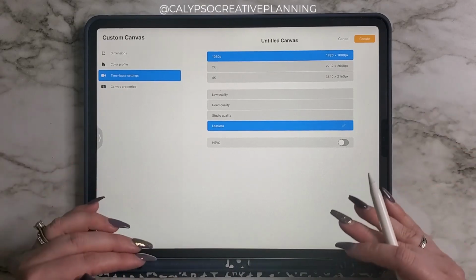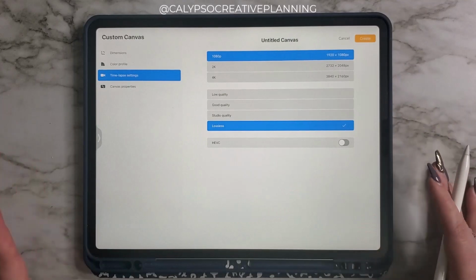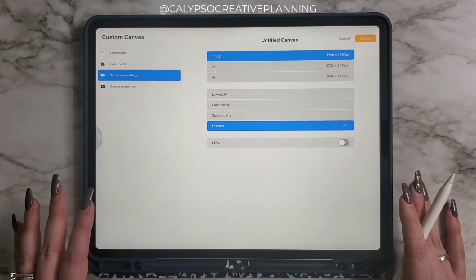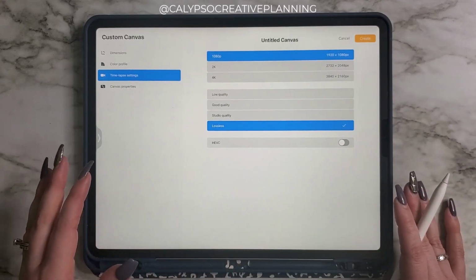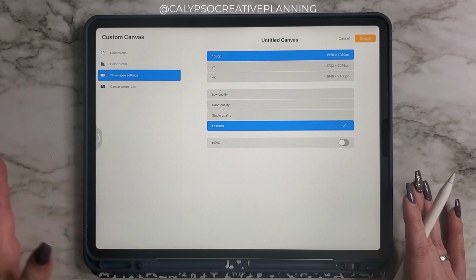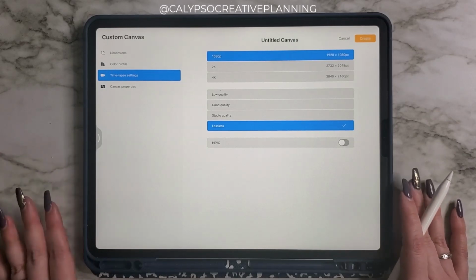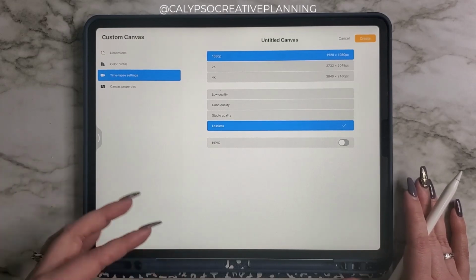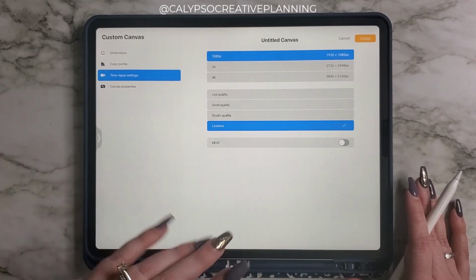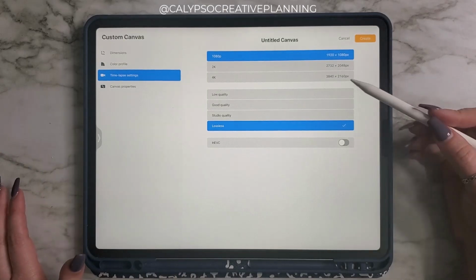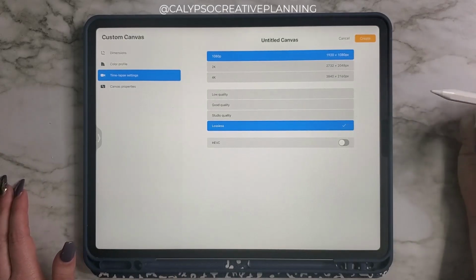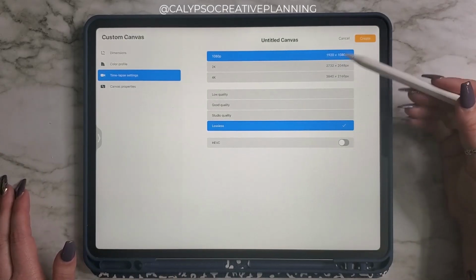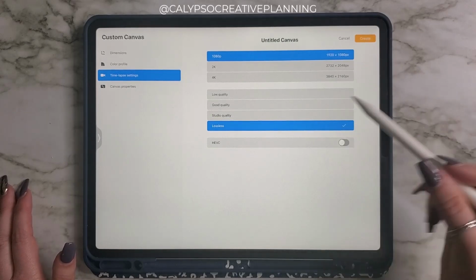We're not talking about a screen recording where it records everything. It's just the drawing itself, and it will automatically record it, and you can play it back as a video, which can be really fun to just watch, and you can always share it as a time-lapse video on social media. So that's fun. These are my current settings. You can play around with these and see what you want, but these are my current settings.